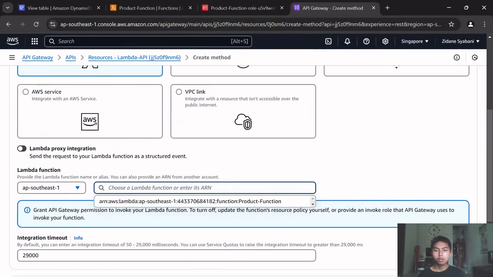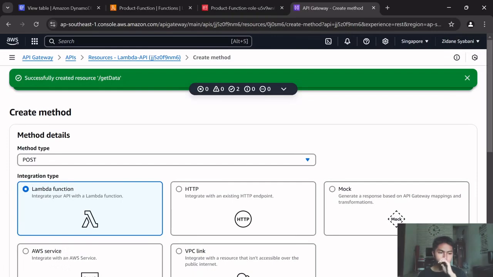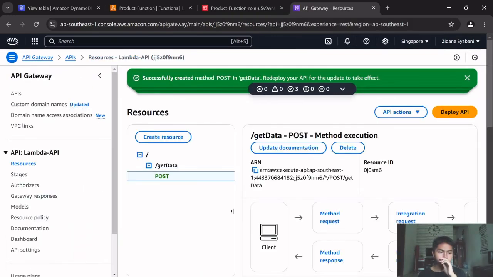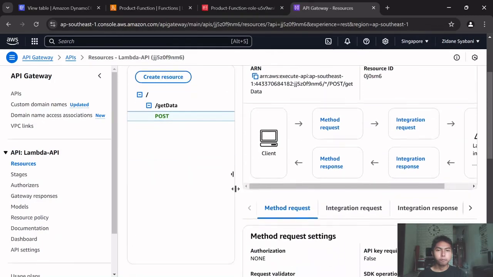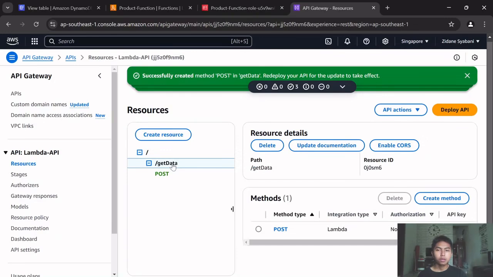Okay, don't forget to choose the ARN of our Lambda function here, and just create method. Okay, before deploying our API we need to enable CORS.